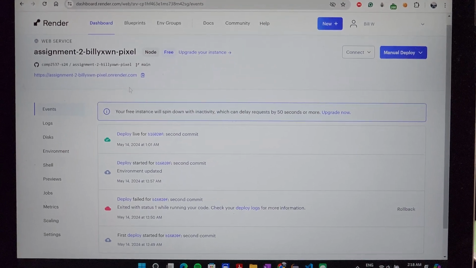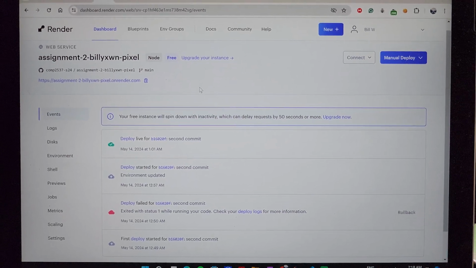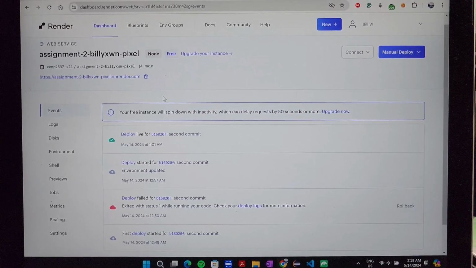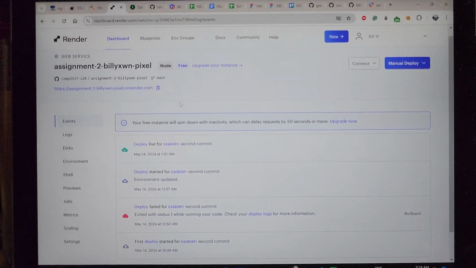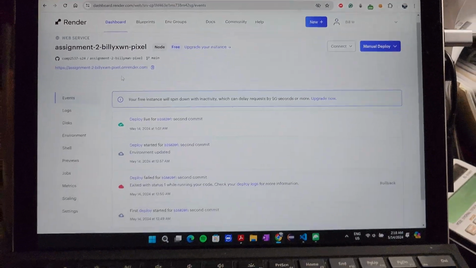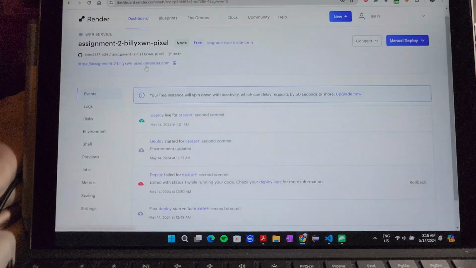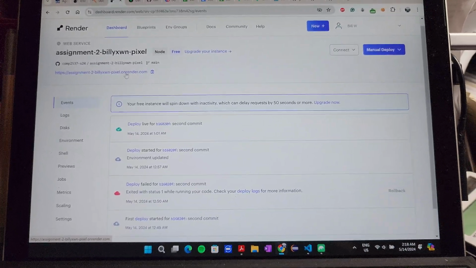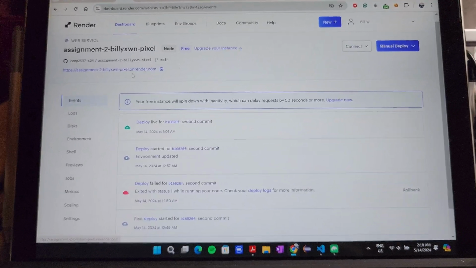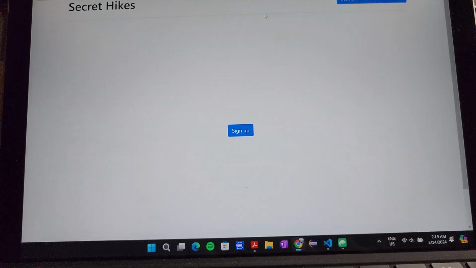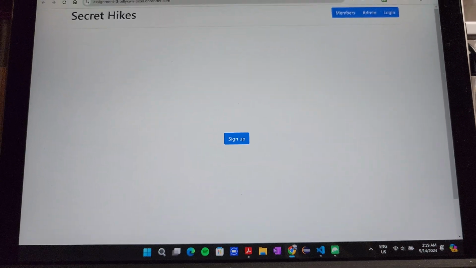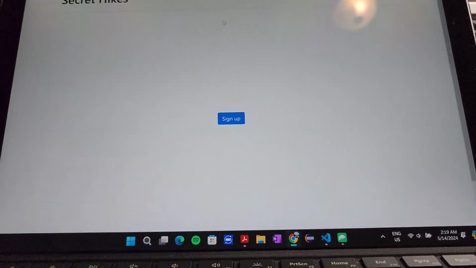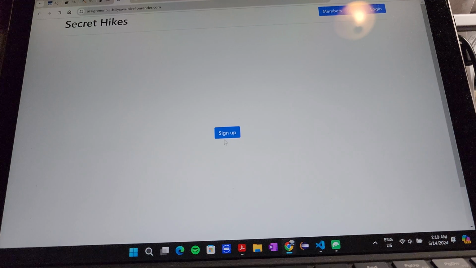Today I'll be demonstrating how I was able to incorporate the Bootstrap template for completing my assignment 2 to make everything look prettier, as well as how I was able to use middleware functions to validate a user session, as well as validate whether or not a user is an admin to allow them access to the admin page. So first off, I'm going to demonstrate by clicking on the link from Render, which is where I was able to deploy my app for assignment 2.